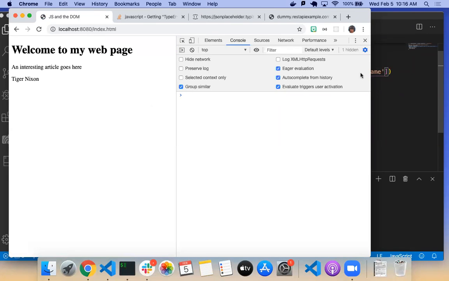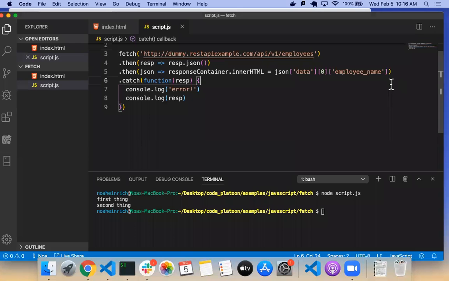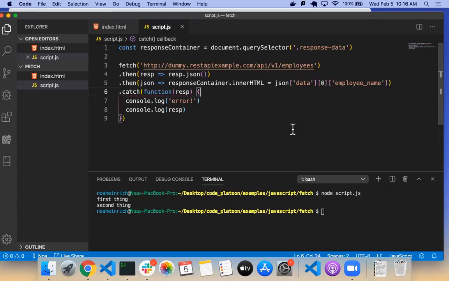So if we ever hit that, employ that dot catch to make sure it's failing. Yeah, the dot catch is there to say, okay, if we get back a bad response, we can actually do something about it, whether it's console.logging it or saying something went wrong to the user. So the dot catch only runs if we get a bad response.